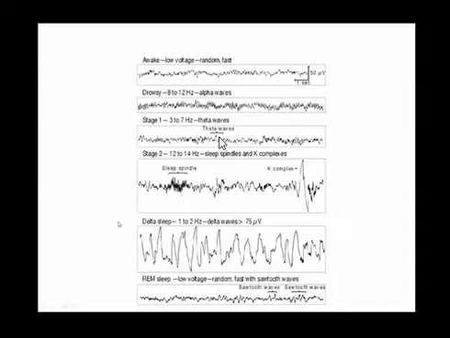Here it doesn't say stage 3 and stage 4 sleep, but I'd like you to add that to your notes. So we have stage 1, nodding off, stage 2, you're definitely asleep, and then stage 3 and stage 4 is a special type of sleep. This is delta waves, called slow wave sleep. As you can see, the neurons are very in sync with one another.